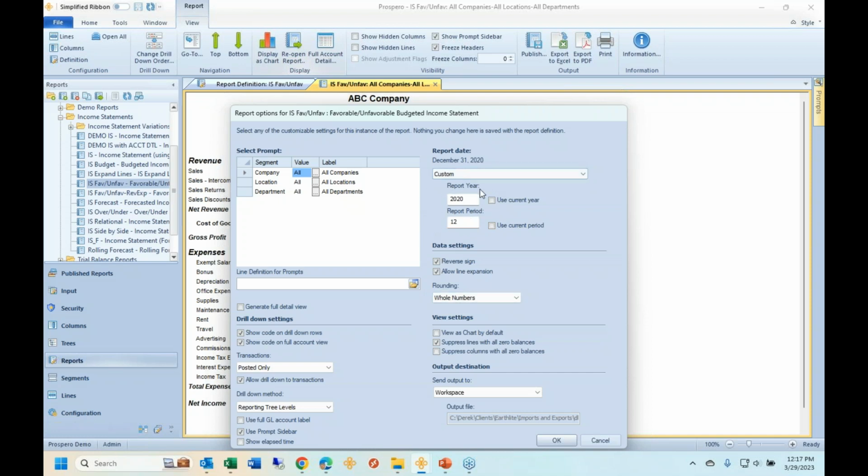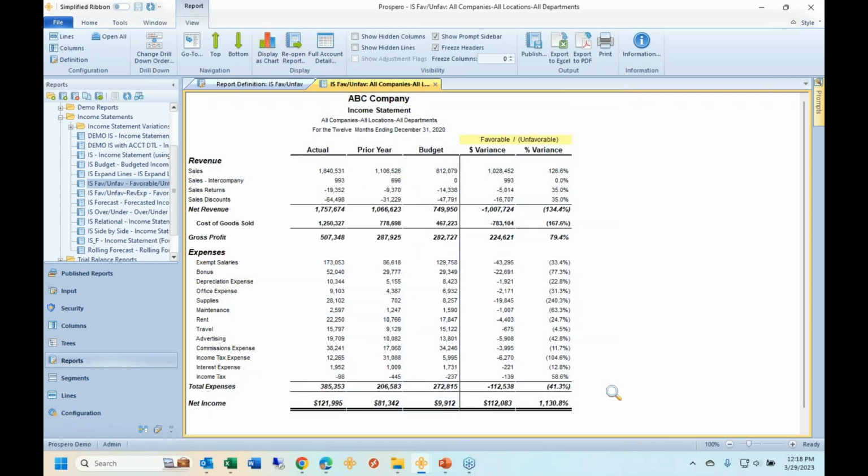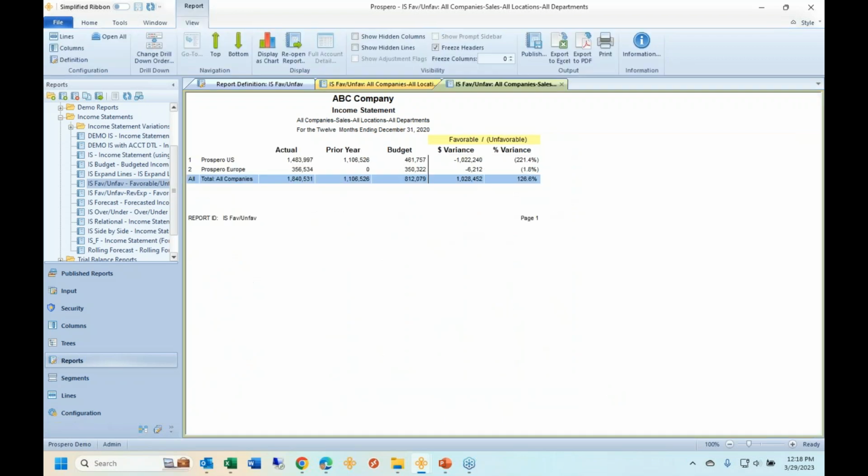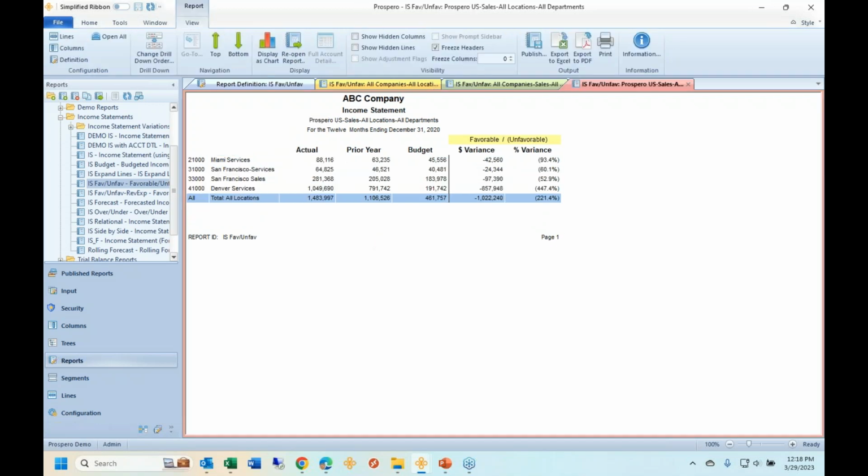Now, the second thing different amongst multiple companies and locations is that I'm the CFO and I have runtime settings. Like here's my report date, or maybe here we're going to eventually look at a few different output types, but I'd say 95% of the time I recommend viewing the reports in the workspace or viewer, but otherwise I'll show you some of these other examples moments from now. All right, so now as a CFO with multi-company and location access, when I drill into sales, my first click from the hierarchy top down is by company. There's US and Europe. I'm going to drill into the top line for United States. Here's my second click, being the different locations. And my other user only came down to this level here just for Denver.